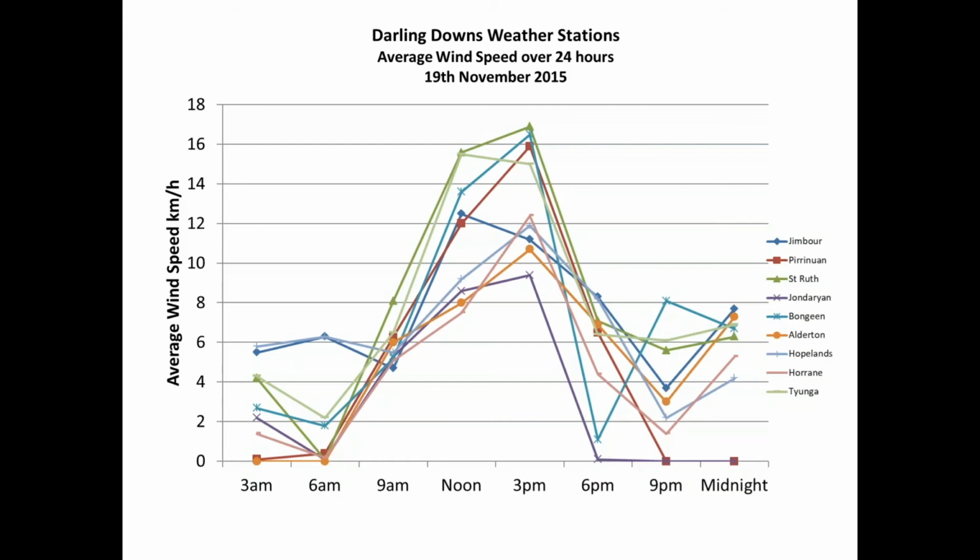Thanks, Mary. Yeah, exactly. No, good point, Michael. It is a particularly flat country, and you'd see differences if you did weather stations from central Queensland or Liverpool Plains or other areas where it's a little bit more undulating. You would see some variation, particularly in the time of the wind and the directions of those winds.